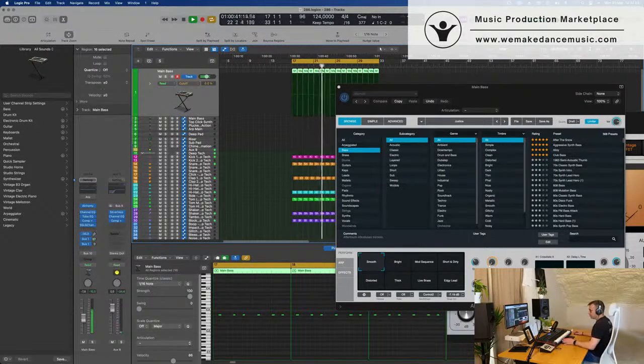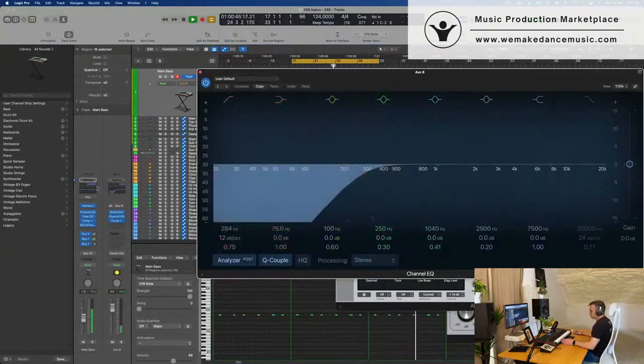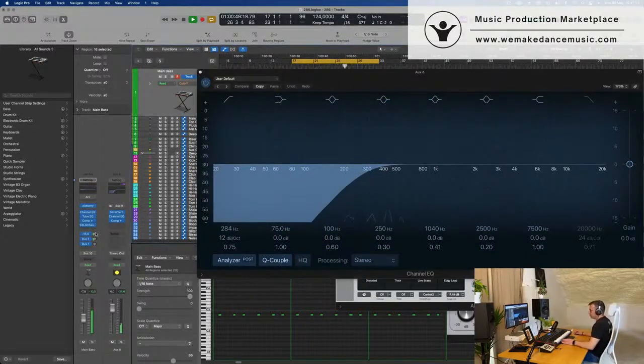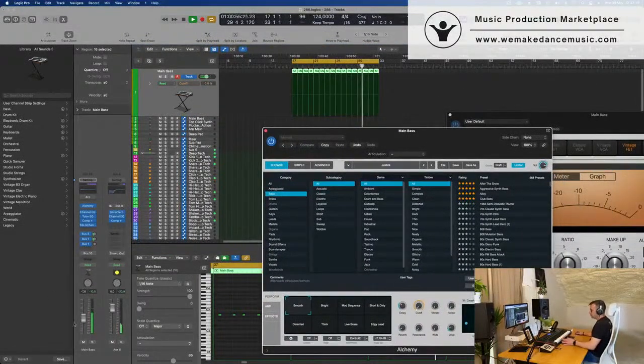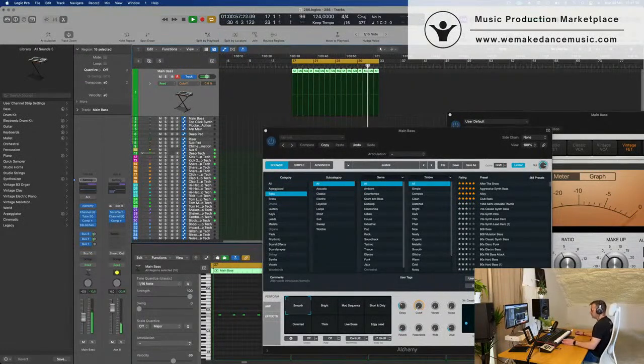I'm going to add a bit of reverb here. As you see, the reverb always cuts the lows. You don't want to crowd your mix with too much reverb, but a little bit creates a nice groove. What do you think? Is that acceptable? I think it sounds like a good start to a track. Let's bring it up a little bit.